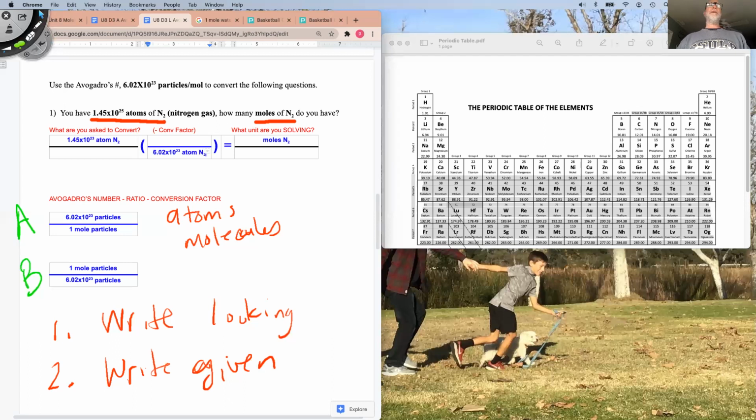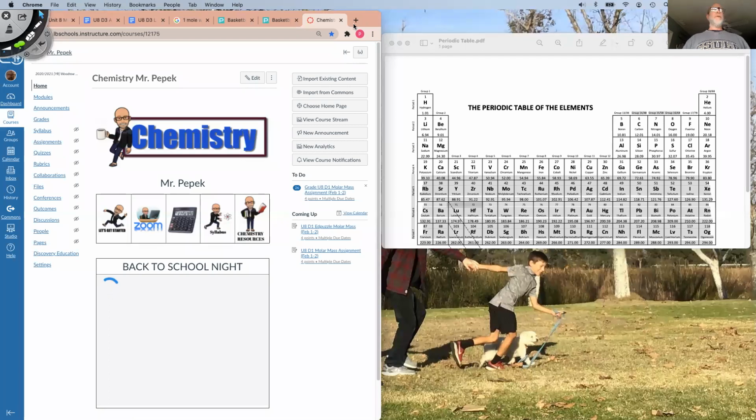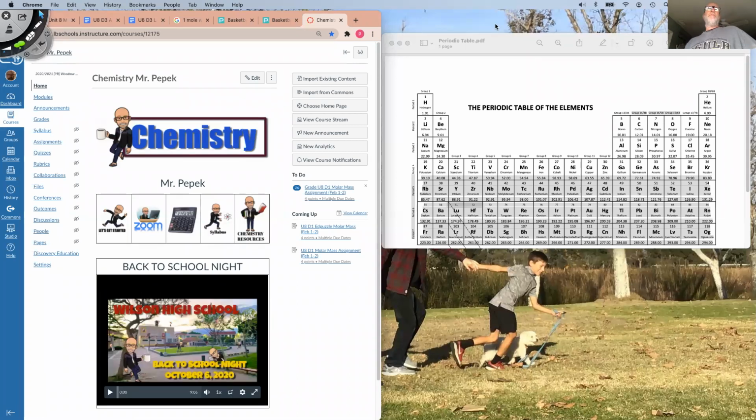Now I noticed on a couple of your homework, some of you did not write down all the words. And I took points off. I gave you like a 2 out of 4 points, even though all the answers were correct, because I wasn't impressed by the answers. So this is all set up perfectly. Now what we want to do, we want to calculate this thing out. So in order to solve this, we need a calculator.